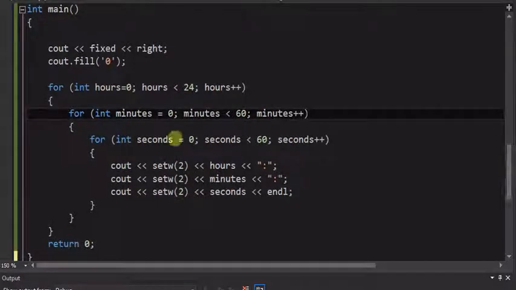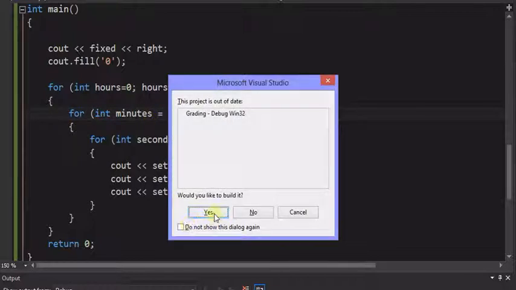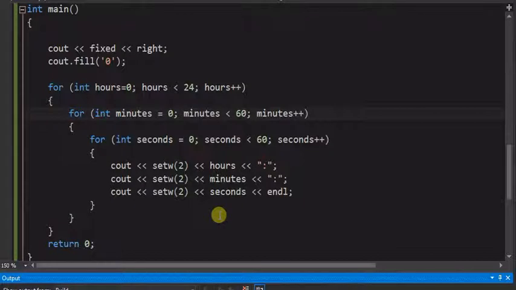So all this does is it starts the outer loop, then starts this middle loop, which then starts this inner loop, the most inner loop, and it stays here until it goes through all 60 seconds, then comes back out to the minute and does the next minute, then comes back into this one, does 60 seconds for that minute. It doesn't go back out to the hours until it does a full 60 minutes. So it stays in here 60 seconds, comes out to the middle loop 60 times, but this one runs 60 times for each minute. The same thing with the outer loop. So it's really a pretty big nested loop here, and executing quite a few times.